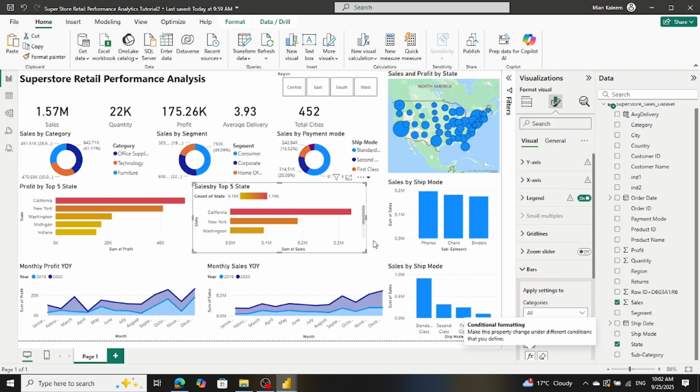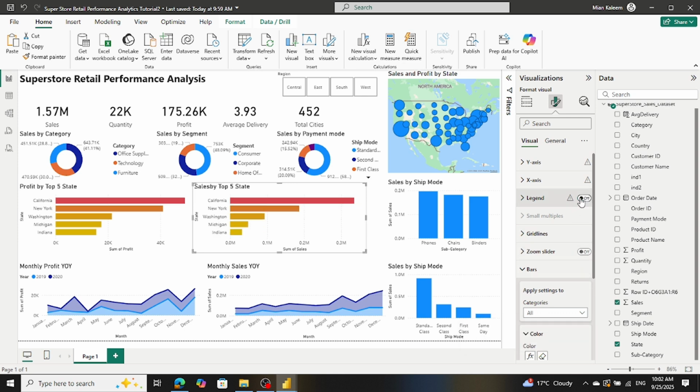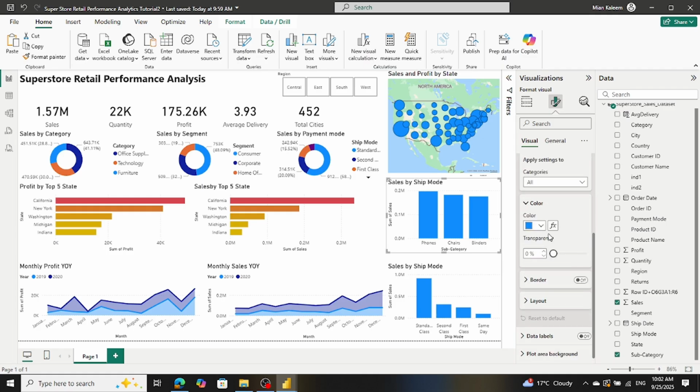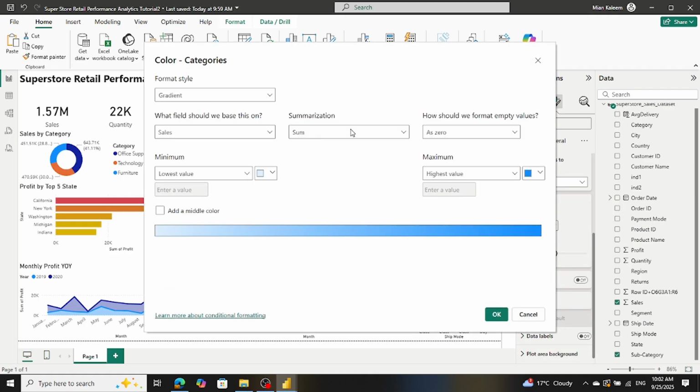Okay, so remove the legend. So we have these. Now these look more visually appealing. So the darker color would be the larger amount. Same with the shipping, gradient.